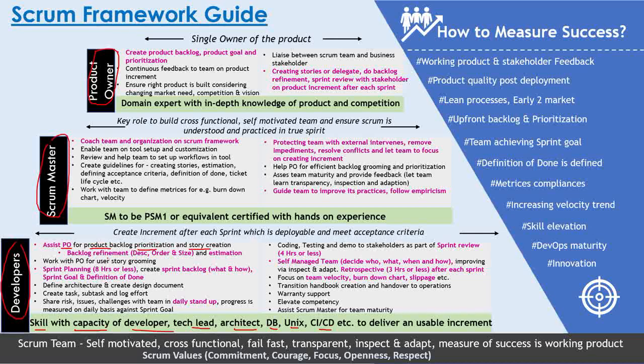Now the development team will come in here. They will work with the product owner. They will assist him for the backlog refinement, which is nothing but description, order and size, and the estimation, which means size. There could be a case in many projects that the story has a lot of technical stuff to it, where the product owner needs the development team to come and help him, and vice versa also. While developers are doing estimation, they have to understand the requirement well, the user story well, where they need help from the product owner. So the refinement session can't be done by the PO alone. It has to be a combined exercise from the product owner and the development team.